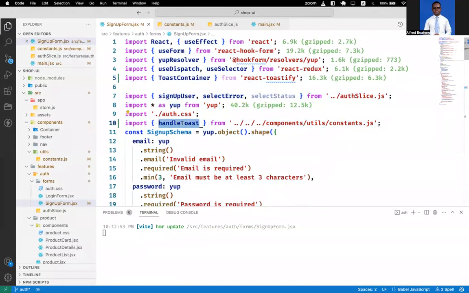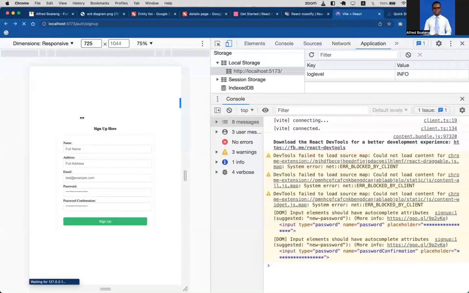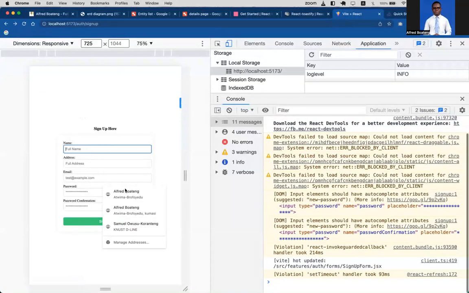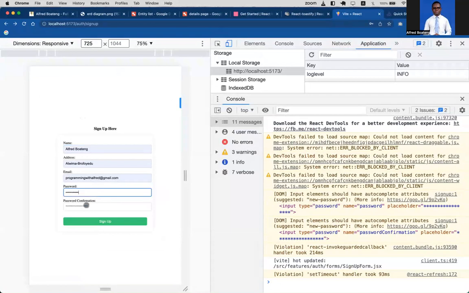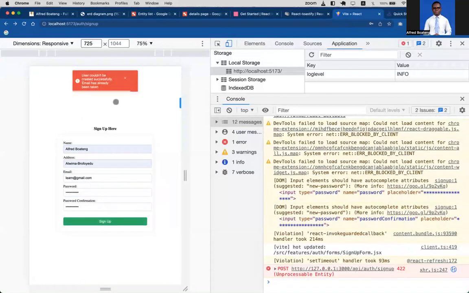So let's go ahead and then let's start our server. Let me use a new name than this. Okay. Great. Can you see that? User could not be created successfully. Email has been taken. Great.